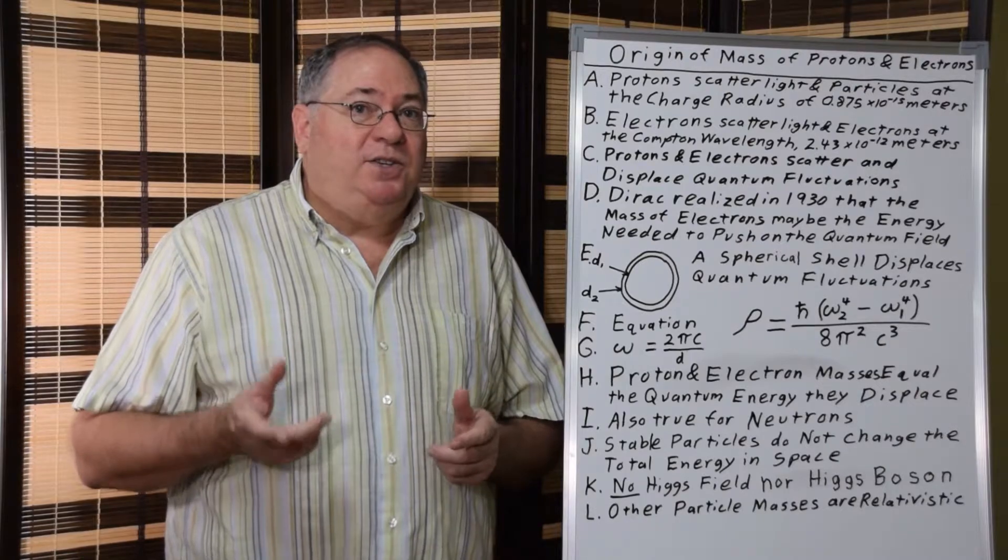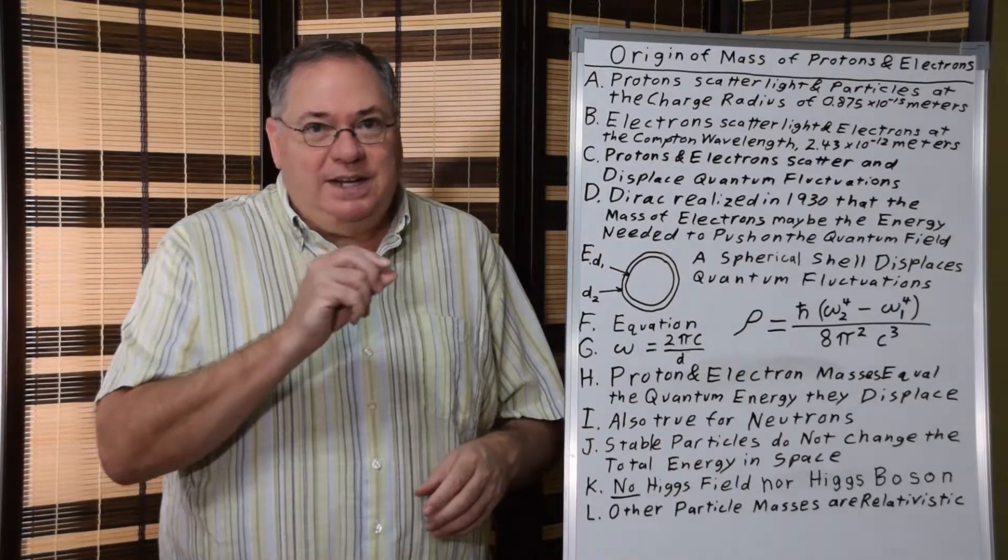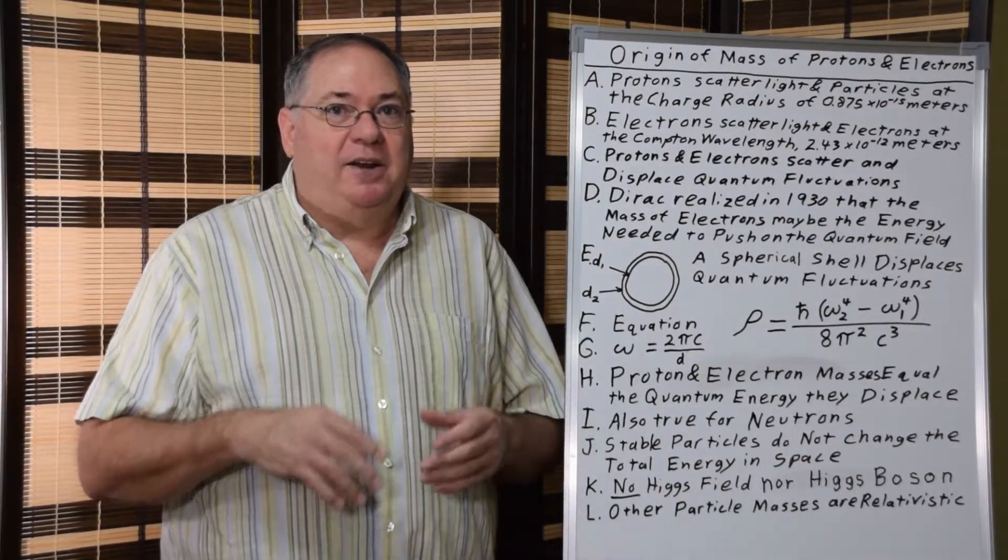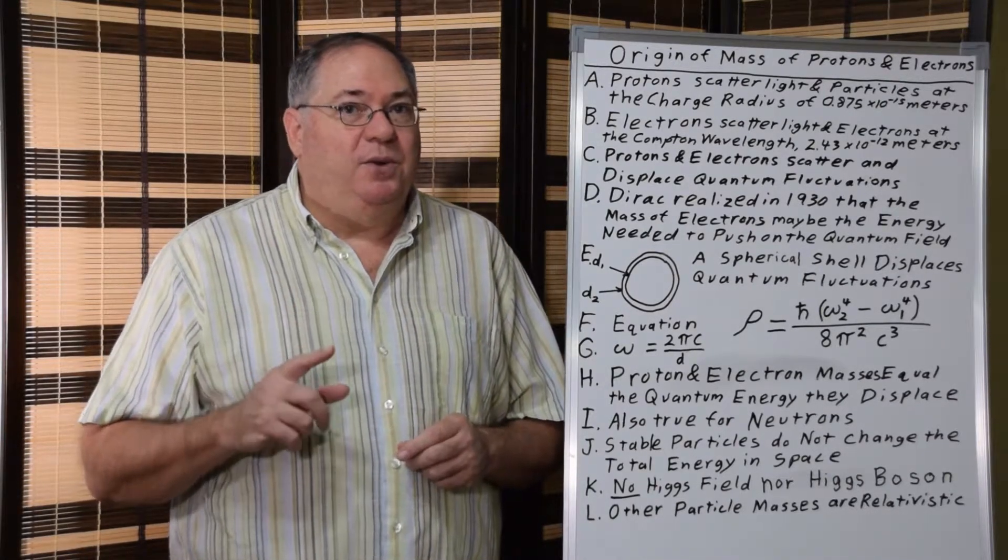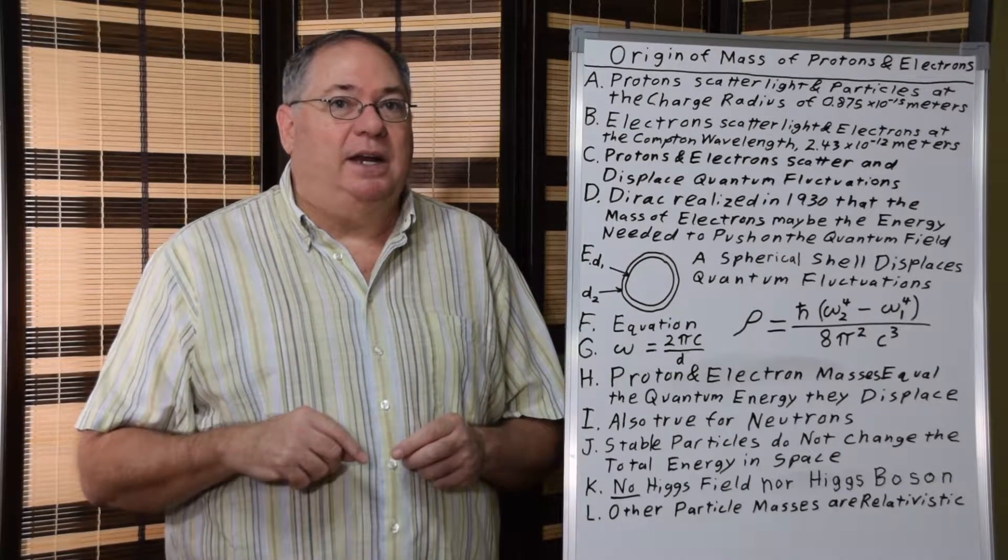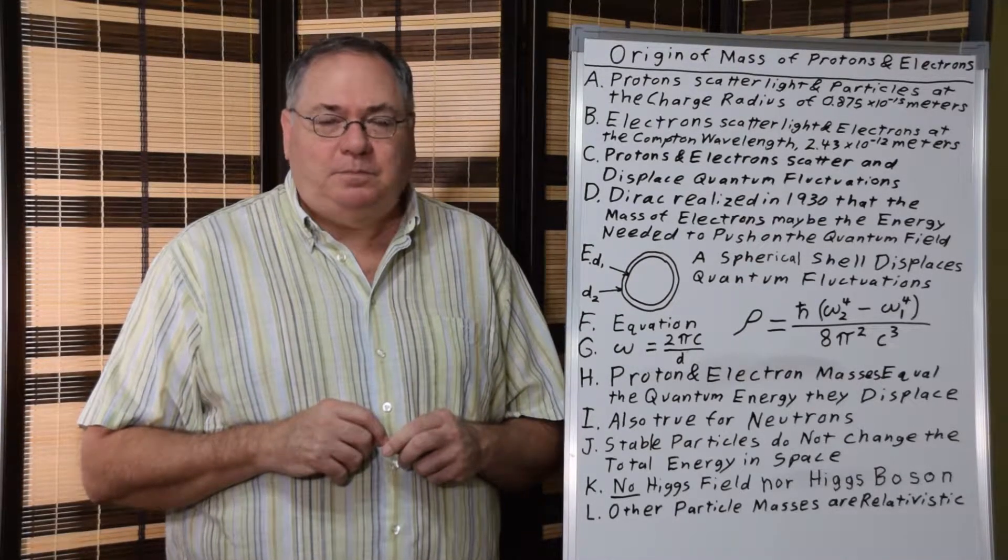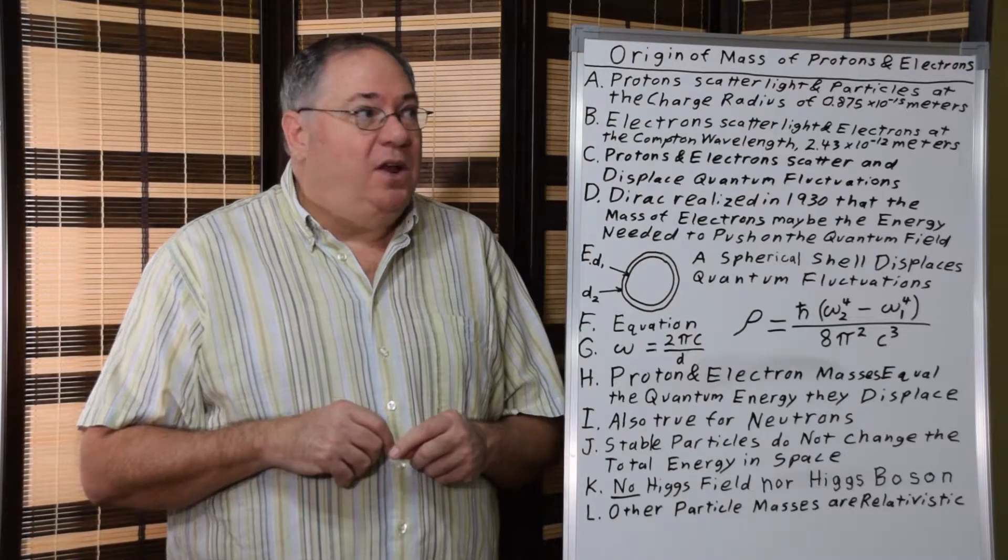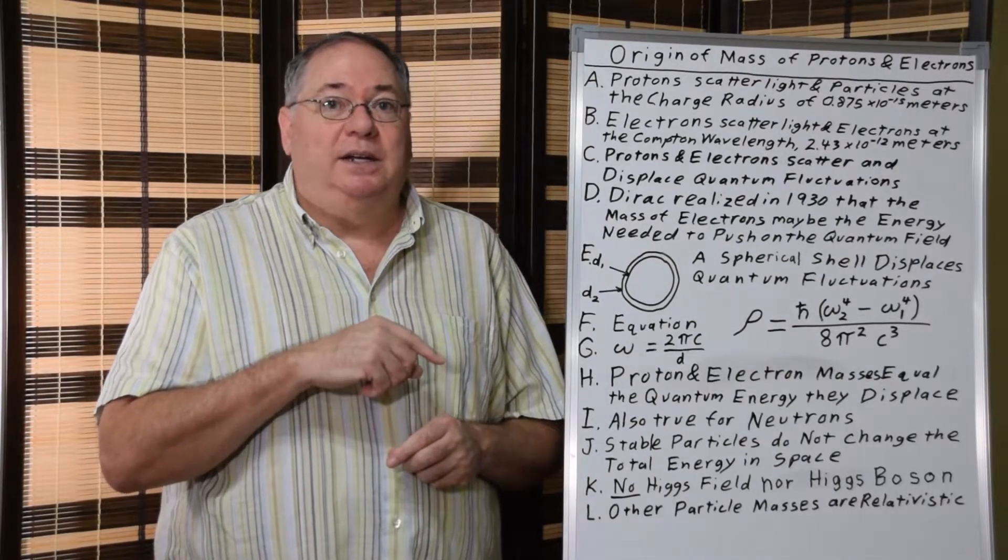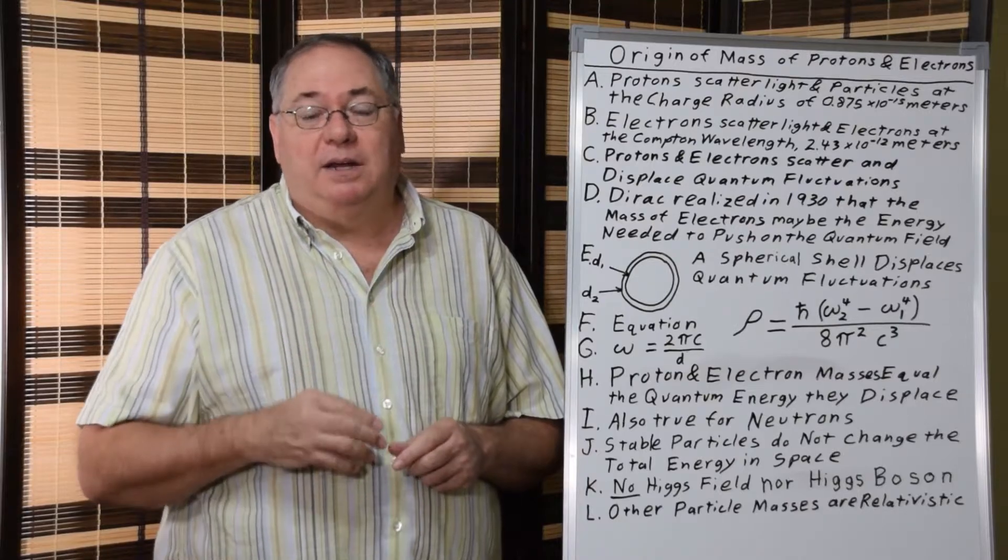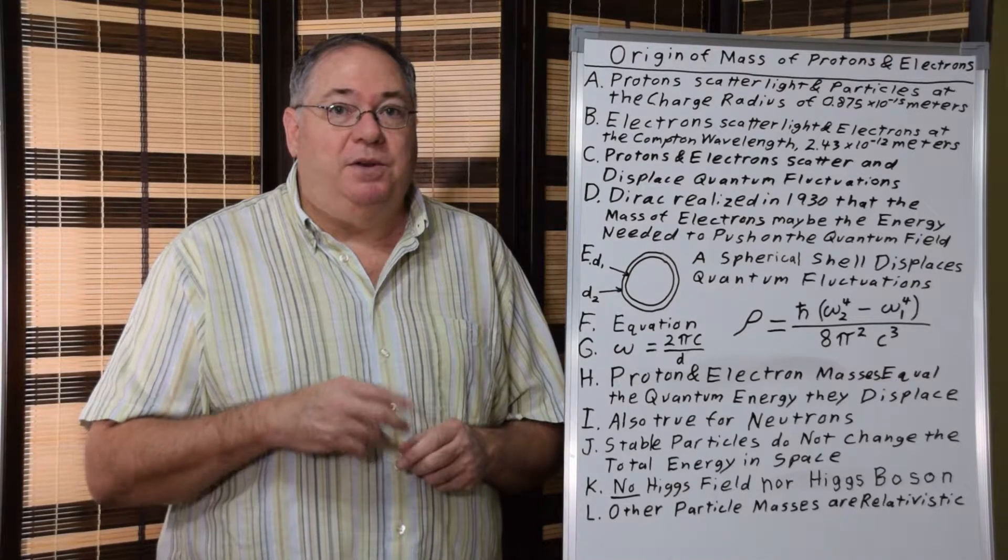And electrons are similar, even though people say the electrons are like point particles, they're really tiny, and because of high energy scattering experiments, we don't get scattering. But the thing is, at low energy scattering experiments, we do. There's something called Compton scattering, where the electron appears to behave like it's at the Compton wavelength. And the Compton wavelength is much longer, 2.43 times 10 to the minus 12, while the charge radius of the proton is 0.8751 times 10 to the minus 15, although that may be modified here due to the new measurements.